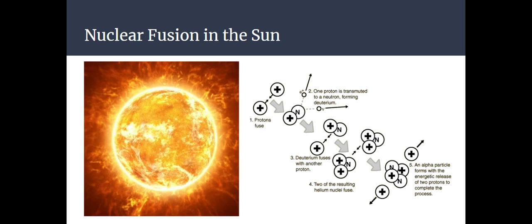At the most basic terms that we need to know, the sun has gases, at this moment mostly hydrogen, and under extreme heat and pressure, those hydrogen atoms are being fused together, and that fusion results in helium and energy that's going to be released. That energy makes its way to this planet. It takes about 8.5 minutes from the sun to our planet, and we have the ability to capture that energy and do something with it.